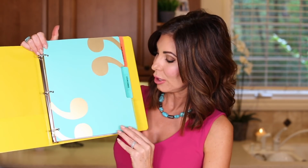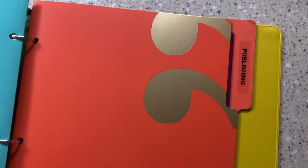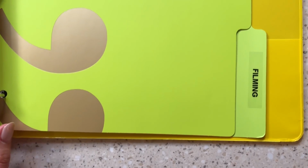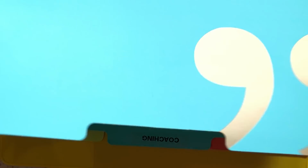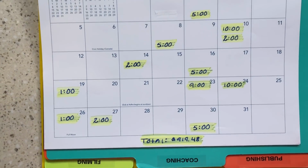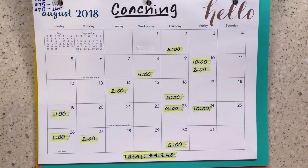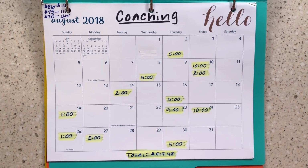Inside of this 3-ring binder, we have 3 folders: a coaching folder, a publishing folder, and a filming folder. Those require separate calendars, and you will see when I open up the coaching one that there is a calendar in here. I have times written down and I have them highlighted. Those are coaching sessions that I need to do. I try to plan my coaching sessions out about 3 months in advance to help assist you.